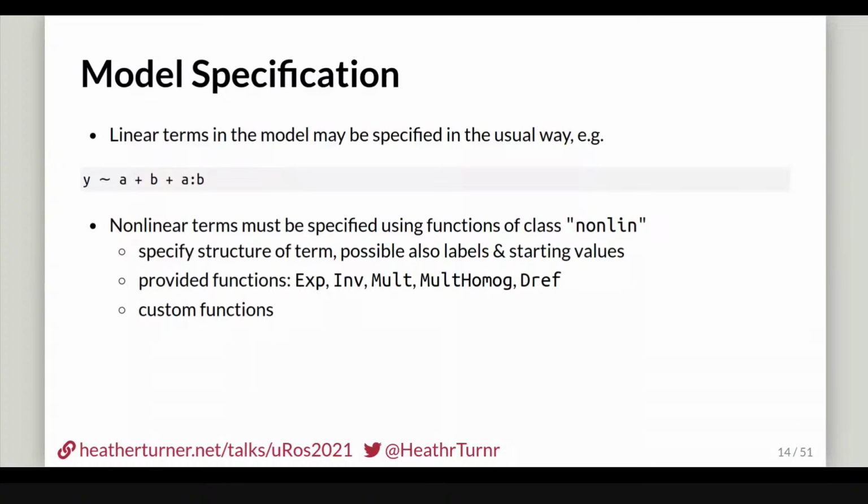And that tends to be more in scientific applications where you're modeling something like growth or a chemical relationship where there's some sort of theoretical nonlinear function underlying the relationship that you want to describe. So that doesn't tend to come up so much when we're thinking about official statistics applications.